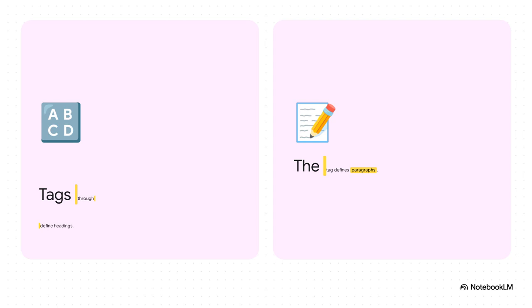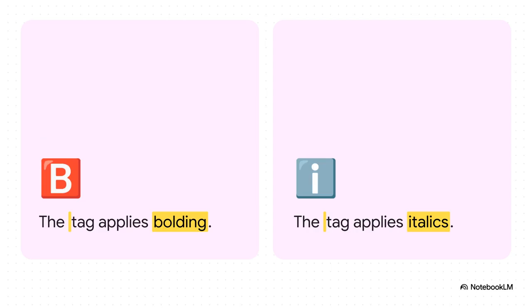Contrast that with the P tag, which just defines your standard paragraph of block text. These tags create an immediate structural hierarchy for the text on our walls. They tell the browser and search engines, too, by the way, exactly what is a main title, what is a subtopic, and what's just regular reading material. But what if you want to emphasize something specific within that text? Well, that's where formatting tags come in.